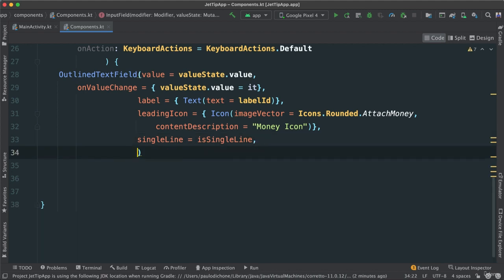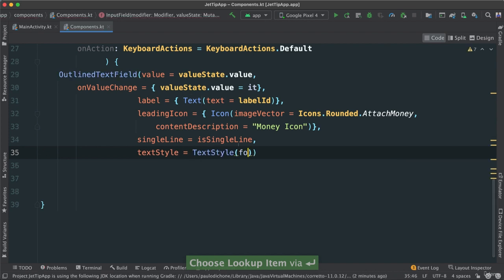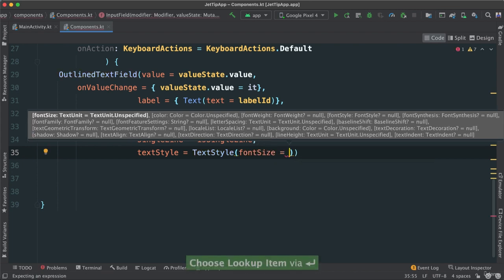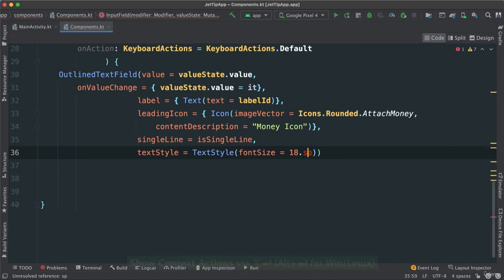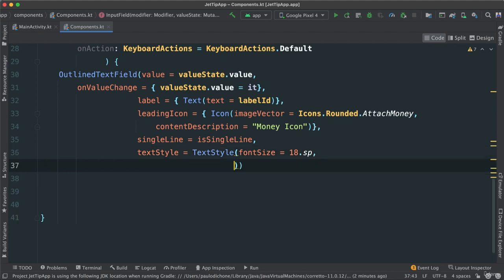Let's continue. Then I'm going to say text style that we want to show here. I'm just going to say text style, and I'm going to put a font size of about 18.sp. That's another unit to use when it comes to text. You should use sp instead of dp. Okay, and we want a color.